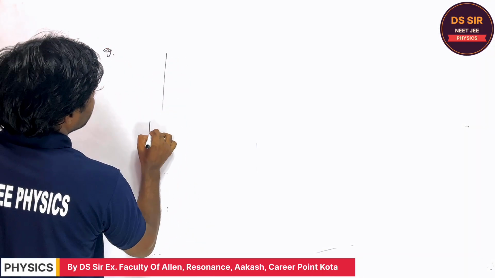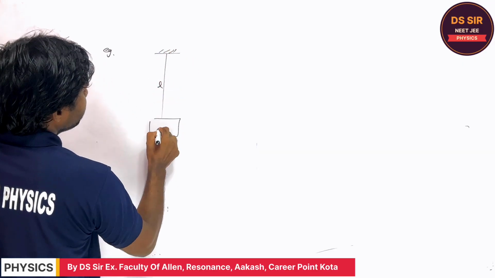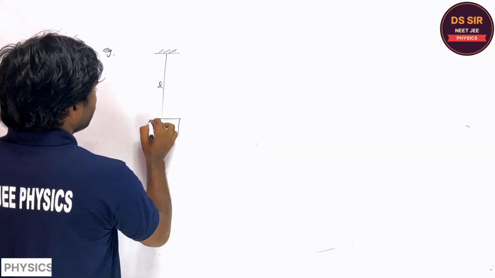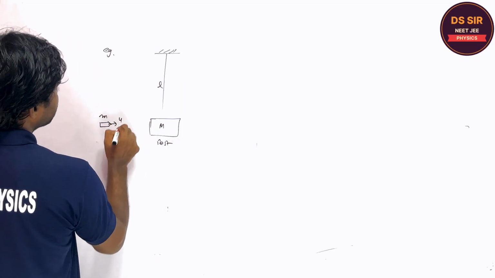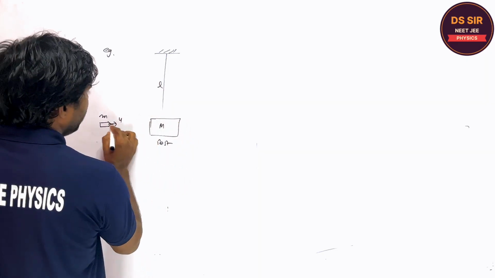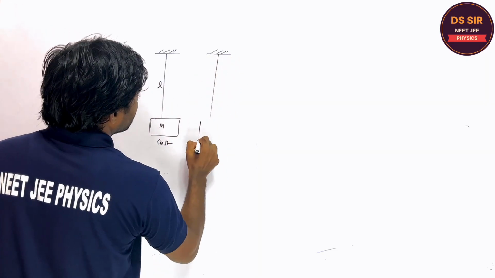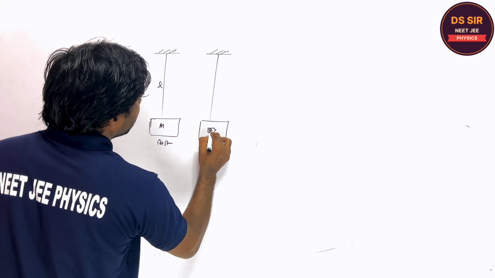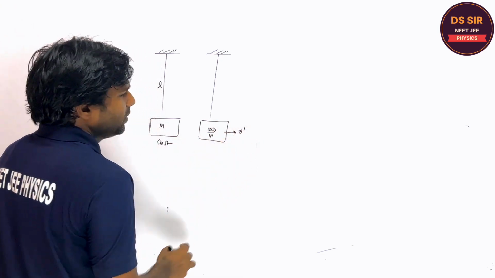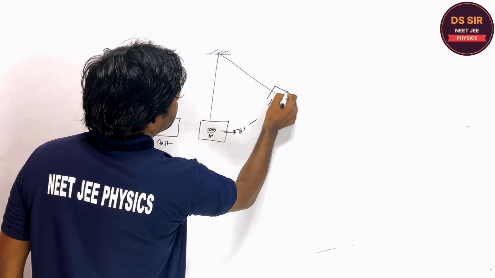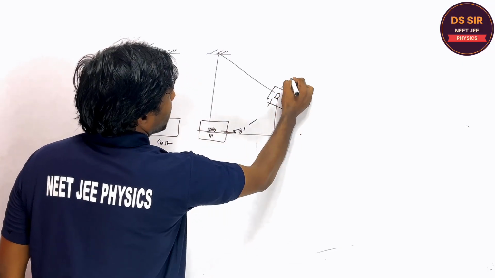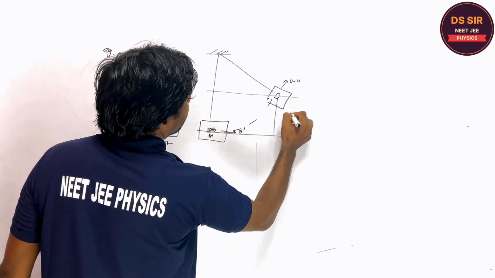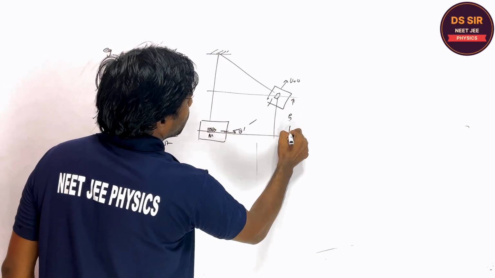Copy this. So we do one more question for the conservation of momentum. Suppose there is a block hanging with a string of length L. Initially it is at rest and a bullet of mass m is coming with the speed u. The bullet is embedded in it. After embedding, the bullet and the block system will acquire some common velocity, and because of this common velocity they move together up to some height h. Is it clear? At the maximum height the final velocity becomes 0. So you have to find the height risen by this block and bullet system.